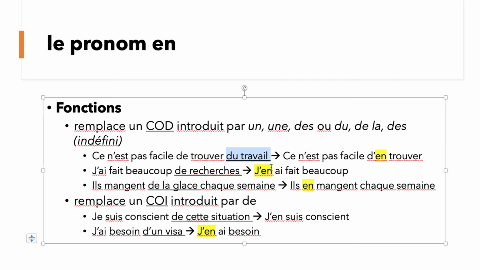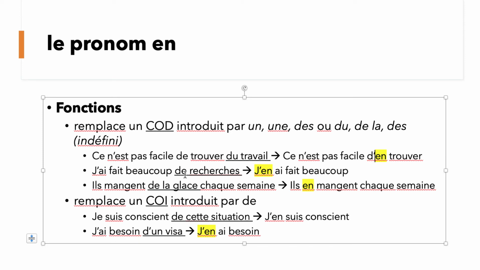So what we're going to be doing is, notice that here, du, c'est un indéfini. So that's why you're going to be placing it before trouver. All right? Ce n'est pas facile de trouver quoi, right? This is why it's a COD, because you're asking the question quoi, right? Trouver quoi, that's why it's going right in front of this verb, because you're asking finding what, okay? It's always what verb you're using in addition to the question quoi.